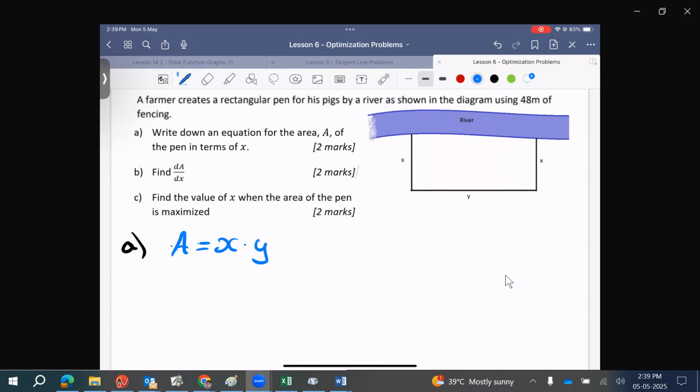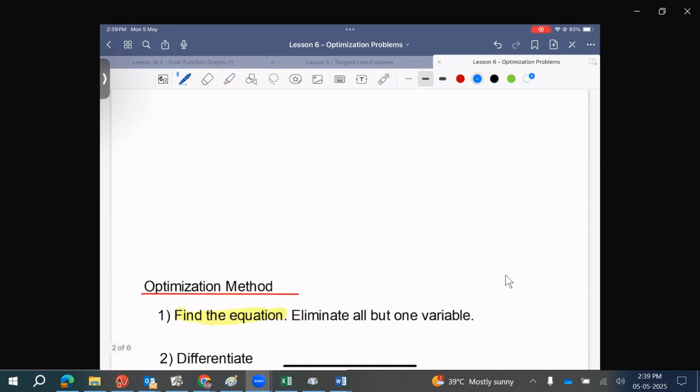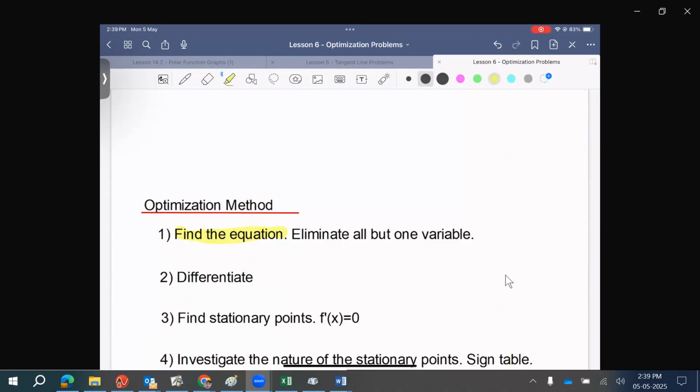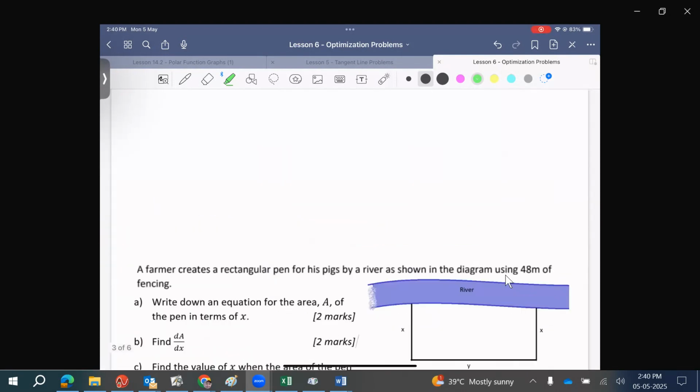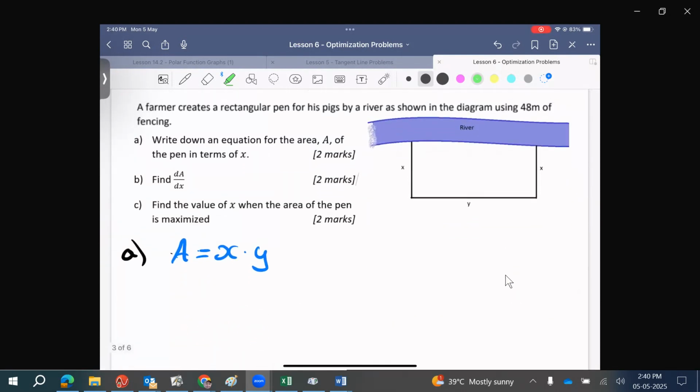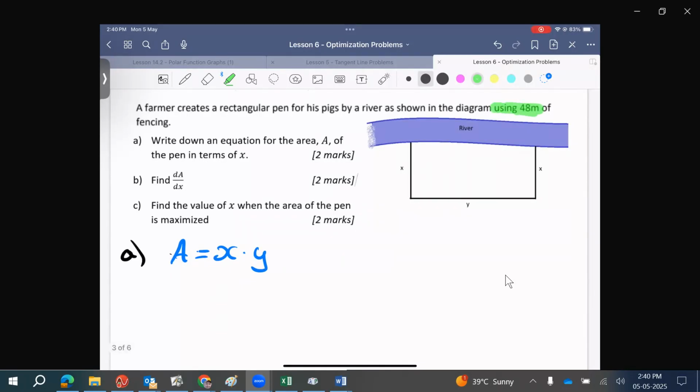Now, this type of question is normally going to have a constraint that you can use in order to eliminate one variable. So at the moment, we have 2 variables. But what we're going to need is to eliminate all but one variable. We've got an equation now, which is in terms of x and y, the length and the width, and we need to reduce that. So look in your question for some other piece of information that you're not using, either from the diagram or something in the wording. Look for a number that we're not using. In this case, 48. Okay, so we have 48 meters of fencing.